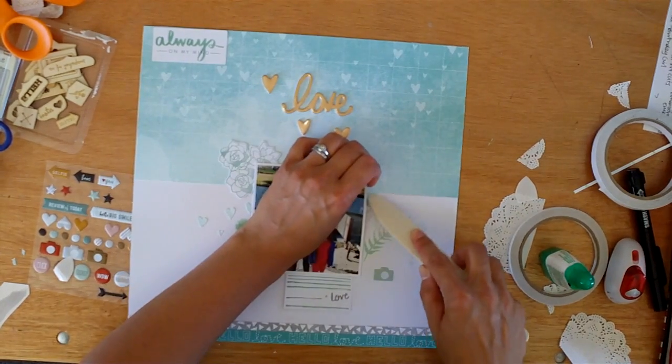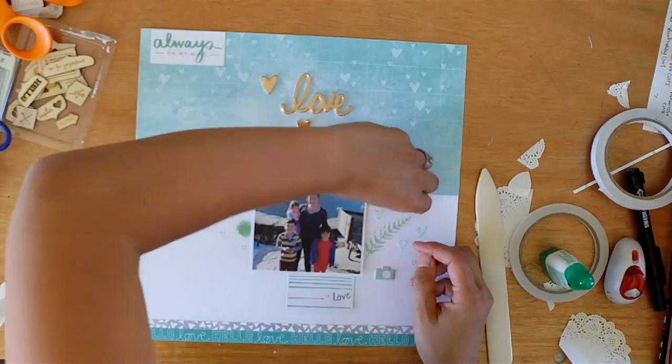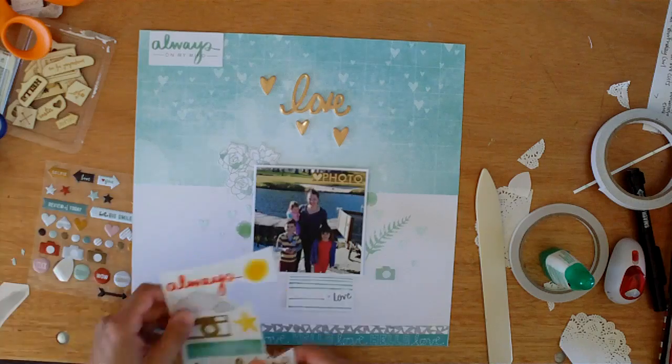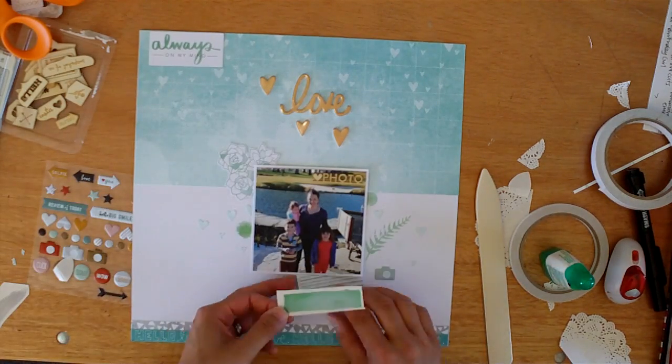Couple more rub-ons, and these ones actually came out really well. So back to the photo.